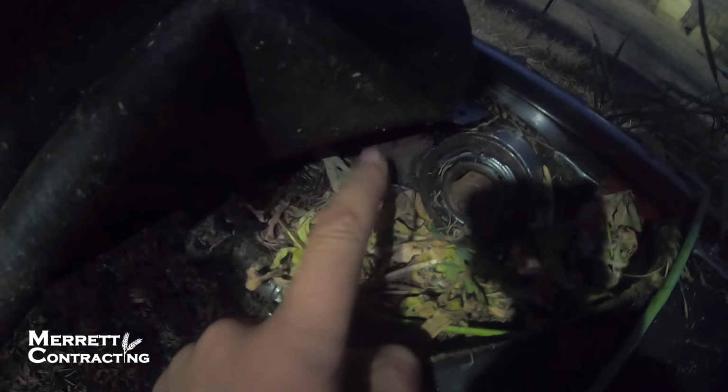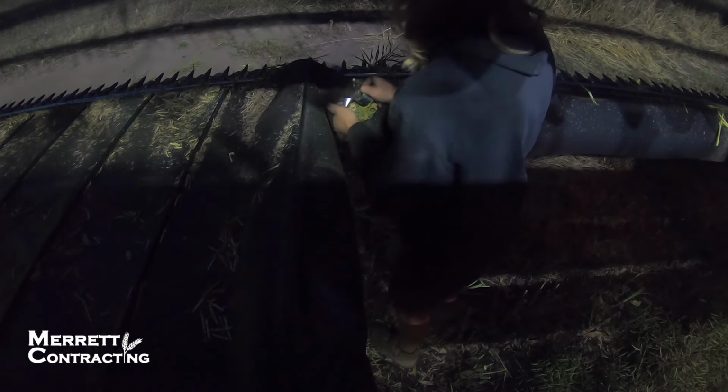If you look in here, this belt shouldn't be like this. What's happened is the idler roller has snapped or broken. You can see it there, not in the shape it should be. So we'll get our new idler roller out, put it on and get back to it. Here's a couple of bits of the old one. This used to go on there like that, but it doesn't at the moment. Lucky I'm carrying a spare though.